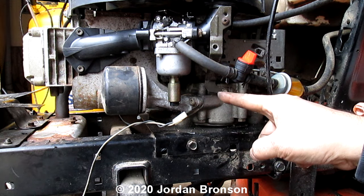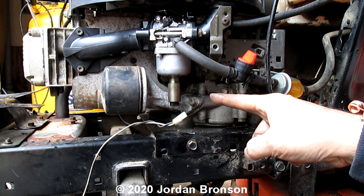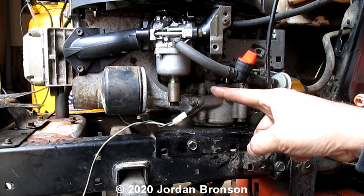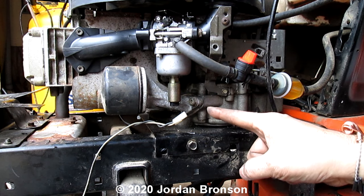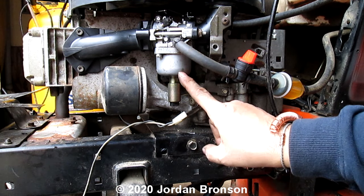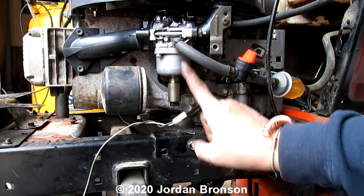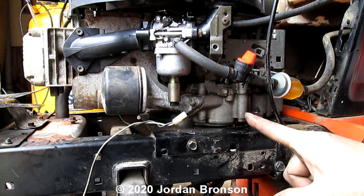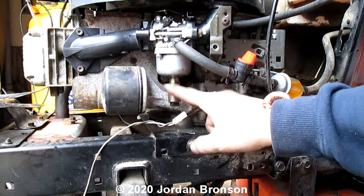Now, the old riding lawn mowers don't have that. They don't have the automatic fuel shut off. So later on, they started to make these. But, and I said but, I always hate them. When they don't work right or when they're bad, this is what happens: this gets clogged up here and it's no longer closed up. Believe it or not, when it's stuck in a closed mode, it clogs this up and then gas is no longer seeping through. When gas is no longer seeping through, you're pulling all the hair out of your head. But this might be the culprit right here.